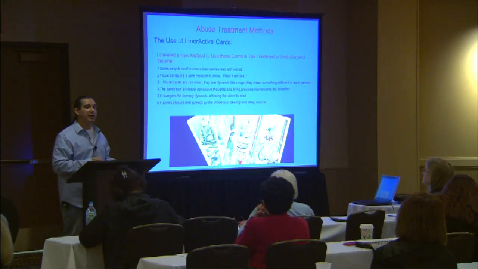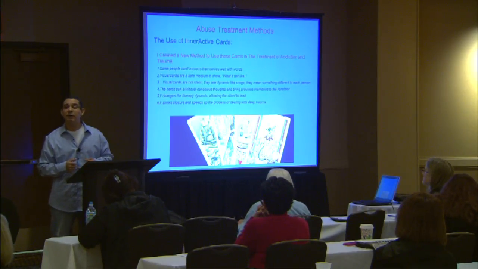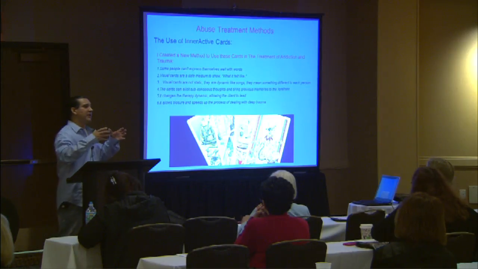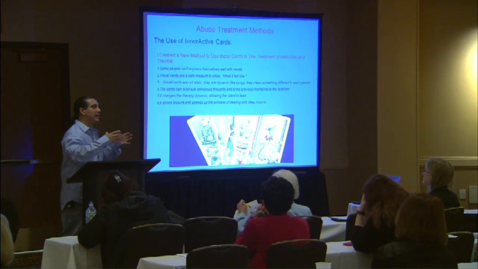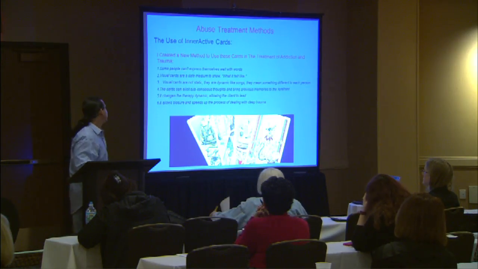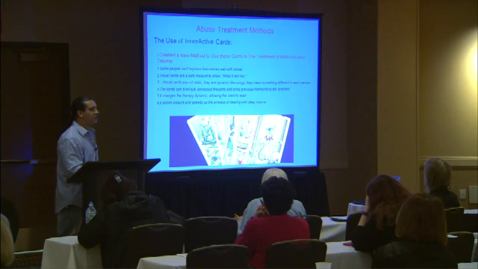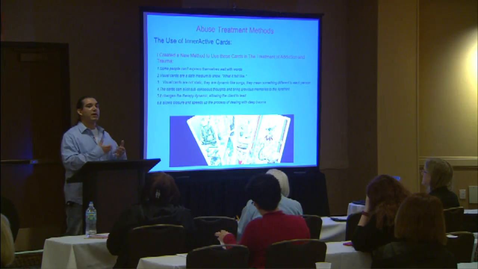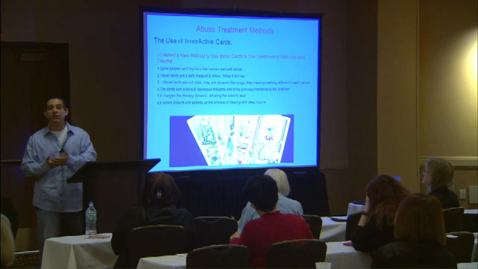If I say to somebody, you went through a really bad divorce, please pick out 3 cards that show what the darkest and saddest part of that divorce period was, what it looked like and felt like for you. Is that making sense? And these visual cards are not static. They are dynamic like songs. They mean something different to each person. They mean what they want them to mean, and they can express that to you once they have the image in their hand.